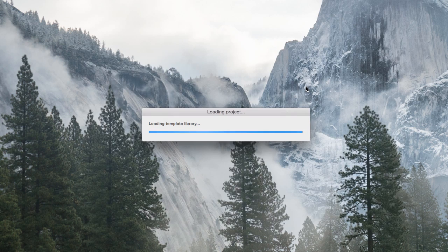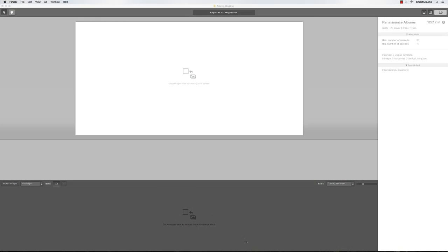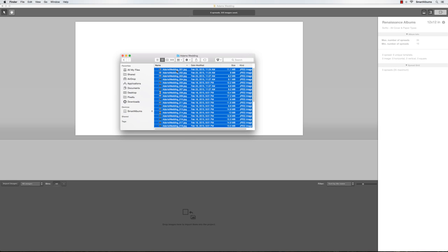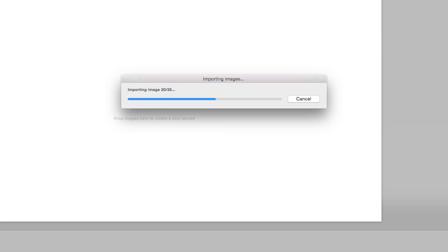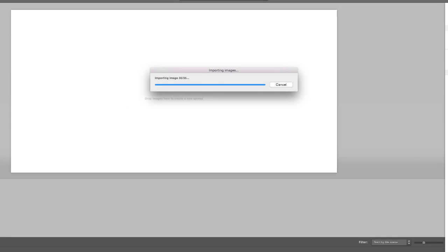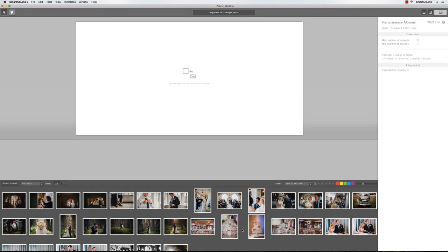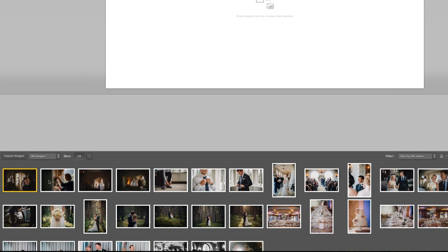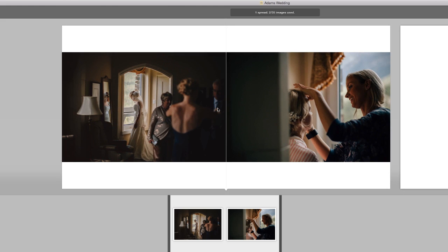SmartAlbums will take a few moments to prepare the album. Once the project is launched, import your images by dragging them onto the image browser area on the bottom. The supported file formats include JPEG, PNG, TIFF, and Photoshop PSD. To create a spread, simply select the images you want to use and drag them onto the blank canvas, and instantly SmartAlbums creates a perfectly designed spread.